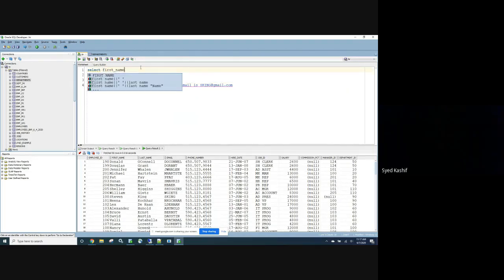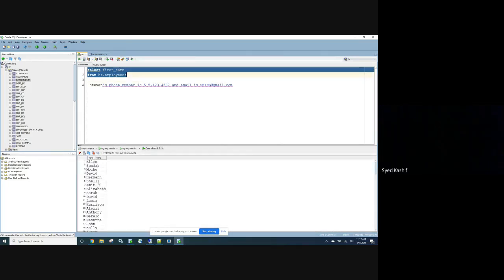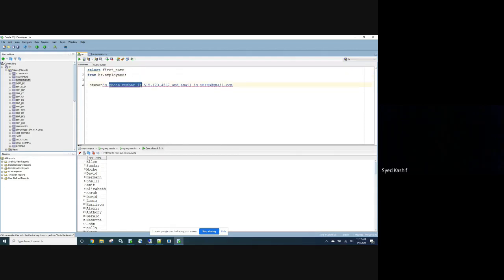Break down your task into smaller parts. Don't start typing substring and then in that in string. You will never get it. Okay. So I'm getting all the first names. Okay. And I need to type in phone number is. So I will type in pipe, single quote, space, single quote is. Now execute this.